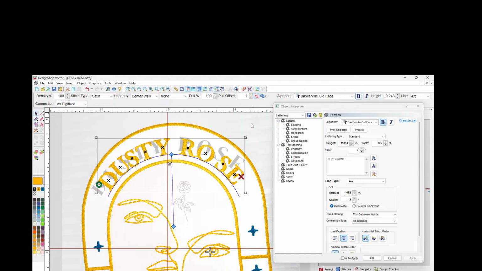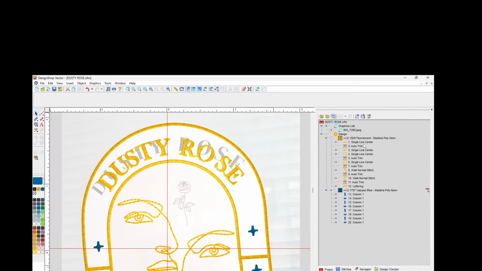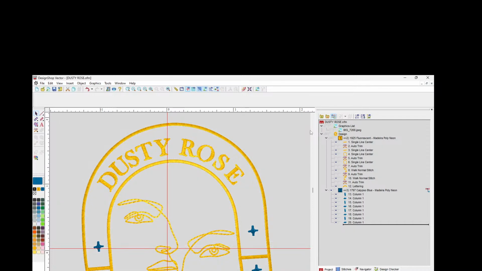All right, so let's do this. I'm going to move this over here. And I'm going to turn off the background and I just want to look. Now, let's take a look at this. Now, look at the distance from the top and this side.